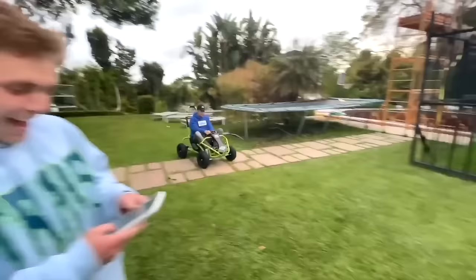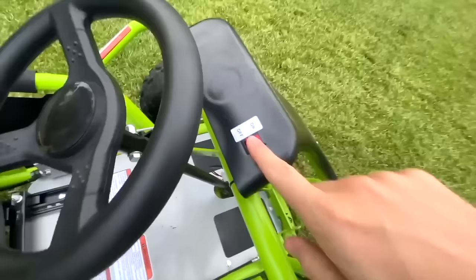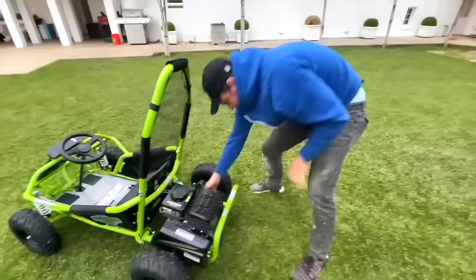Too hard to balance. I'm too heavy for the back. So we just spent the last 15 minutes studying the mechanics of how this works. There's a governor in there, which essentially makes it slower. So we took that off. We think it's gonna work. Let's turn it off, aka on. Let's pull it and see how it does.